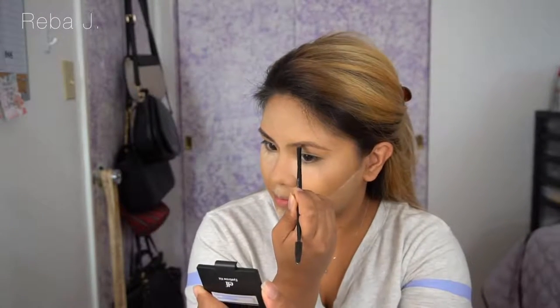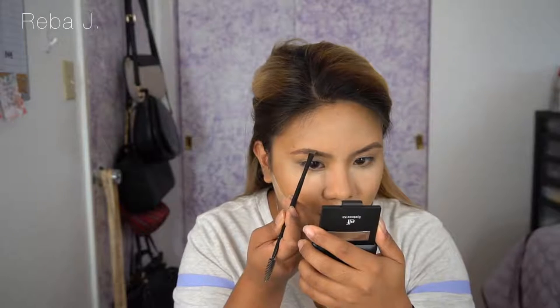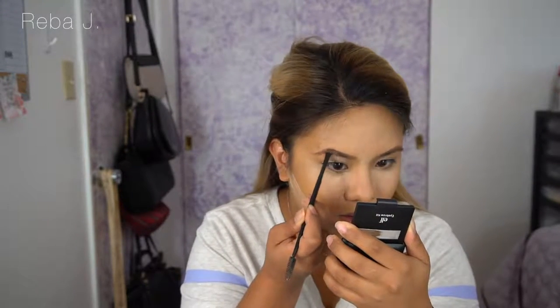Alright, we have a brow, ladies and gentlemen. Now we just need another one. I feel like I'm picking up so much product on my brush, but nothing's coming off. I swear eyebrows take the longest forever. I don't like it. I feel like it's so sparse right here. Oh, wait, wait. Sure. Now I can continue going back to the eye makeup.